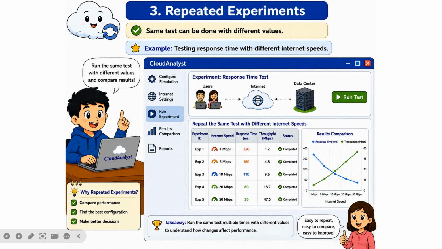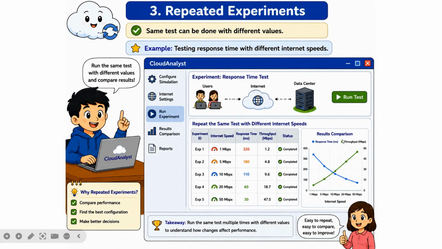The table shows here that when the internet speed increases, the response time decreases and the throughput increases and improves. This helps the researchers understand how network conditions affect the cloud application performance.